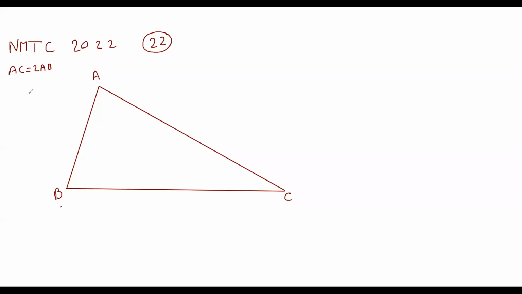Right. So again, this is question number 22, and I'm just trying to understand the question. So we have this AB equal to CAD. So this E will be here, and this E will be here.